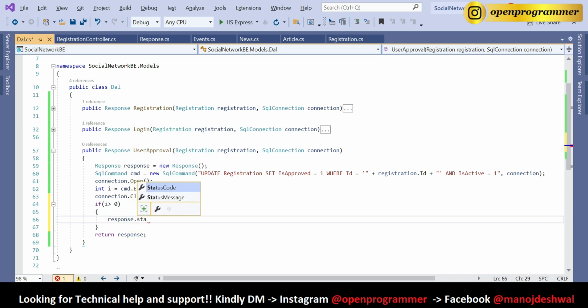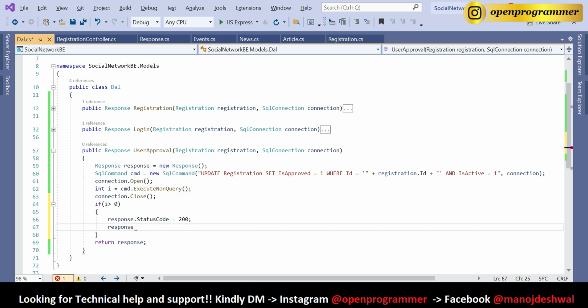So response.StatusCode is equal to 200, and response.StatusMessage is equal to user approved. Save.